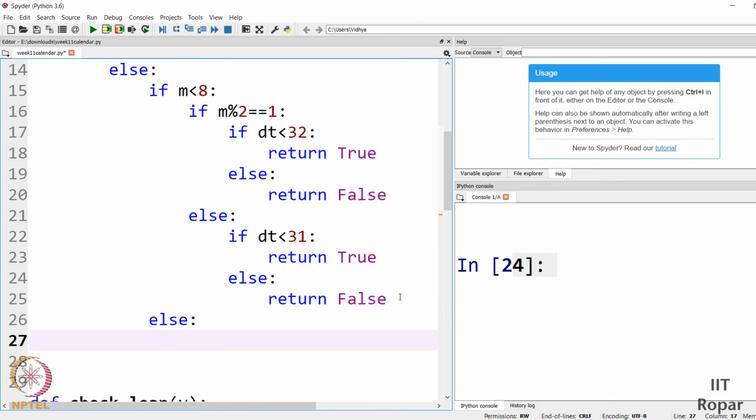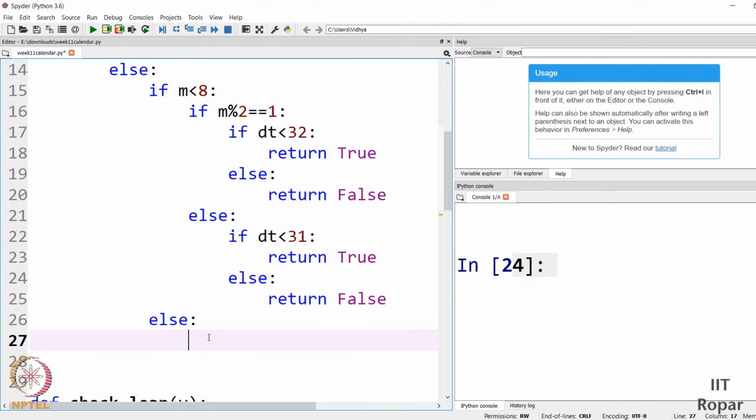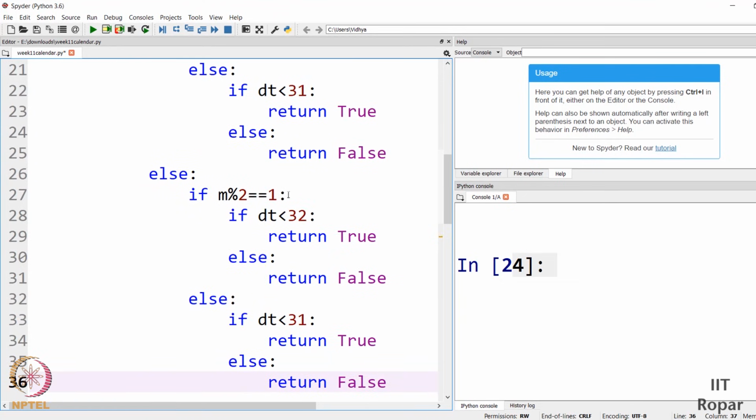The month is 8 and above. For this part, the same thing, just that the pattern reverses. For even numbered months, you have 31 days and odd numbered months have 30 days. So let me copy paste it and make a very small modification. With that it's done. If that is an even numbered month, so this has to be 0.